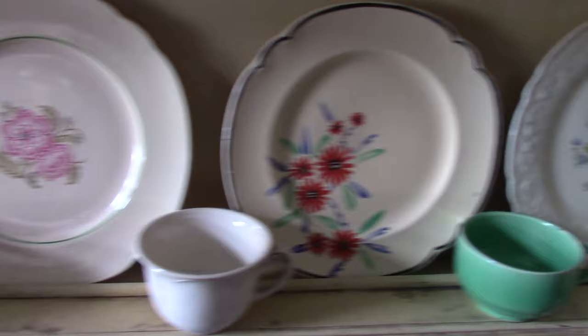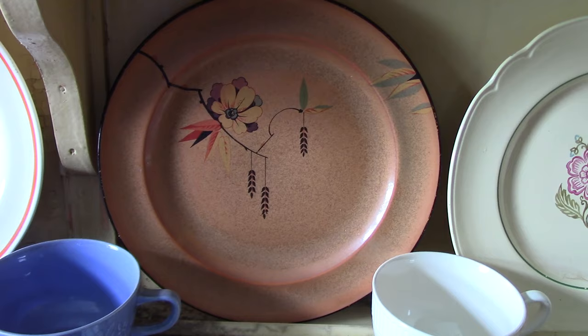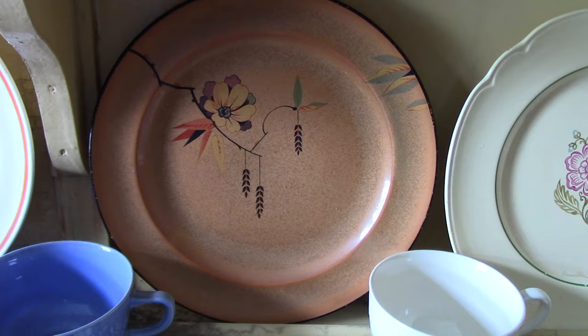A rather unusual Coronet teacup in this mauve-blue or Harlequin blue glaze. Then we have the filigree teacups — one in a blue body and one in ivory. This is a Rust Wells Art Glaze with the Fiji decal — this decal was used by Hall China and Taylor, Smith and Taylor, so it would have been available to any pottery that wanted to use it. It's rather unusual to see on this Wells Art Glaze Rust.